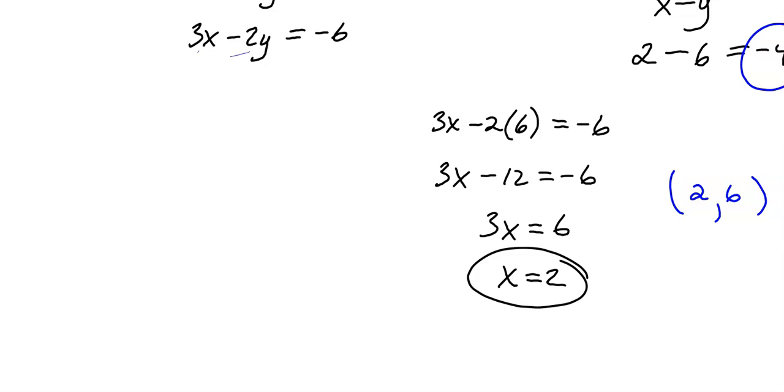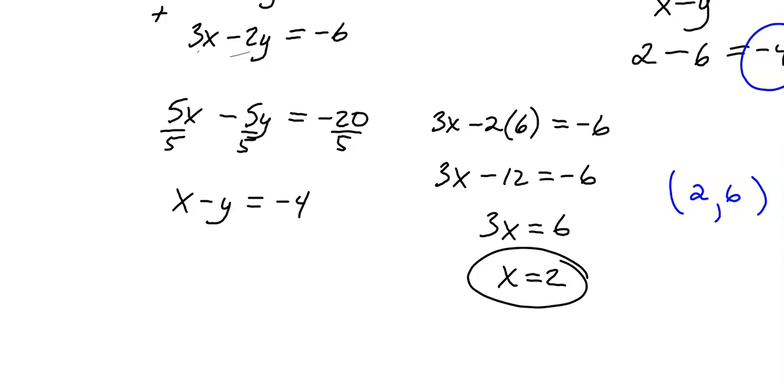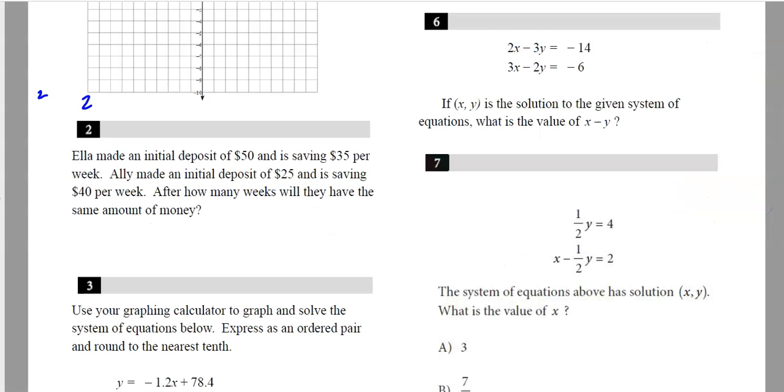Is this one cheatable? Well, adding together, I would get 5. Let's just see. If I add these, I would get 5x minus 5y equals negative 20. Oh, and then if I just divide everybody by 5, I would get x minus y equals negative 4. What do you know? There was another way to cheat this. So keep an eye out for that on the test. You guys that watch the video, you get a little extra something. Kind of helps you out when the test comes.